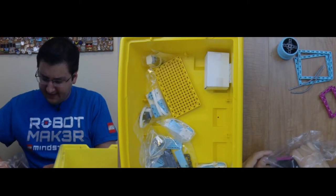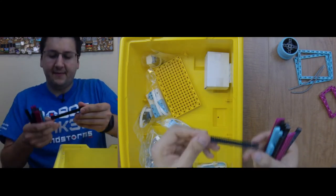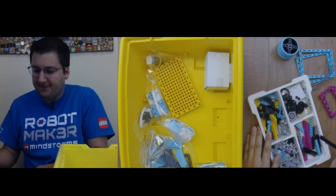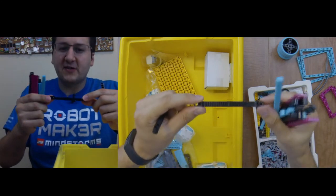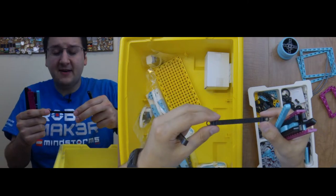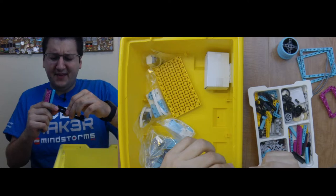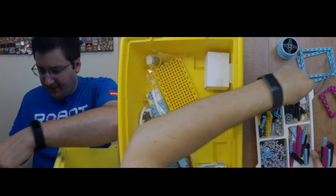Also in this bag, we have some longer pieces. We have a rack and pinion for our steering. And actually, this guy is listed as having a home on here. Yeah, the rack and pinion goes into spot 7. I think you get two of them. So you can either use this for support on your robot, if your kids can't quite capture a rack and pinion, or if you want to make a driving car or a linear actuated arm to extend out. Some really good things to challenge your kids to think about building with. And these are the big long ones, so that's really cool to include.